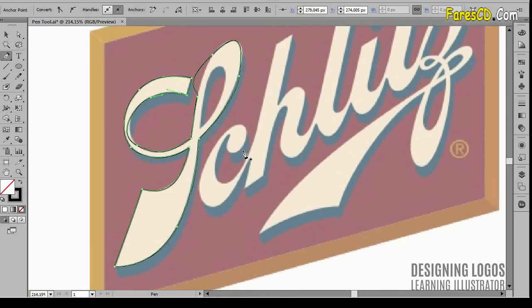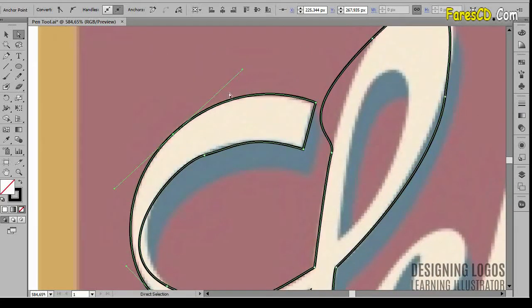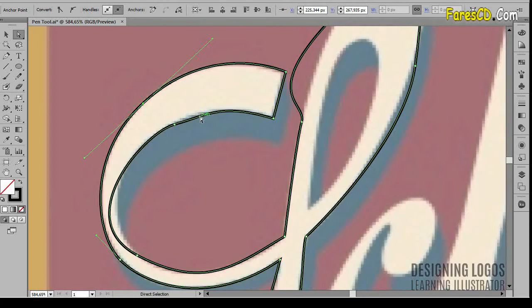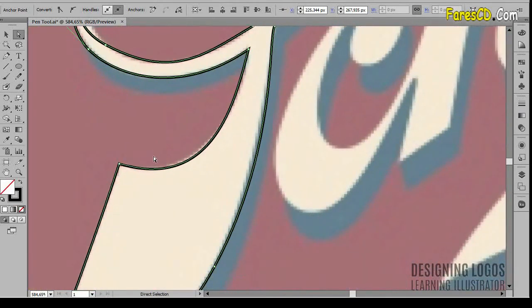Click and drag. Okay. Now we can see that we have a lot of problems with our trace. And remember always to fix your trace when you're not happy with it, and if it's inaccurate, and it is inaccurate right now. So I'm gonna grab the direct selection tool, zoom in a bit, and I'm gonna fix my trace with these direction handles and by clicking the anchor points to fix everything up.